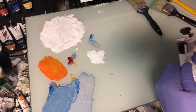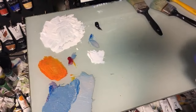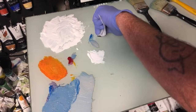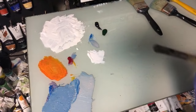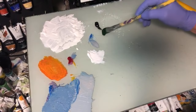Not everyone has matte black. I'm going to do it with colours that people might have. Is that carbon black? Yes, it is. It's carbon black. So I'm going to have some carbon black and forest green mixed together. So it's pretty much green, but blackened green. All right, it's blackened. I'm grabbing my big filbert brush. Love this brush. I'm going to put some water there, like that. I need to get these brushes in the tub so they won't go hard and rotten. Now there's me green.